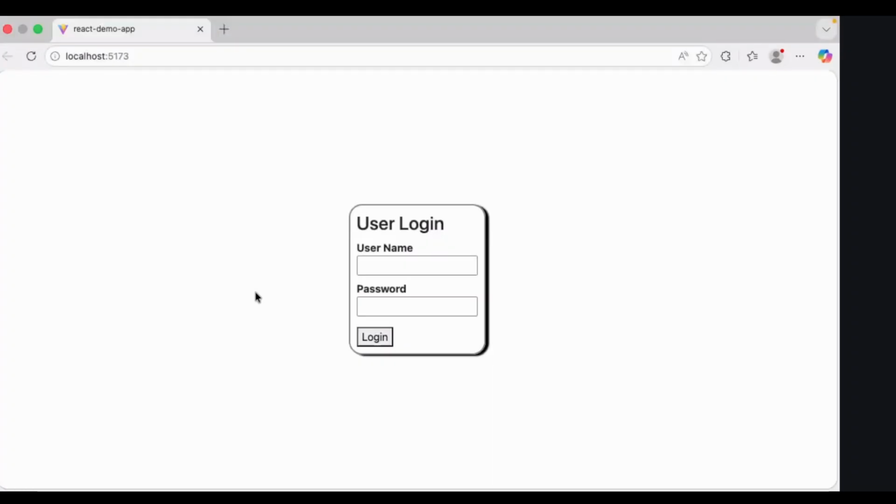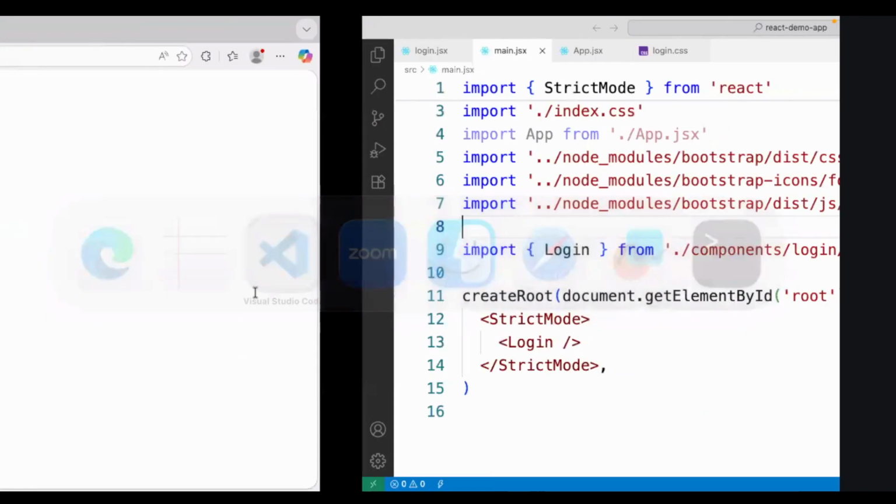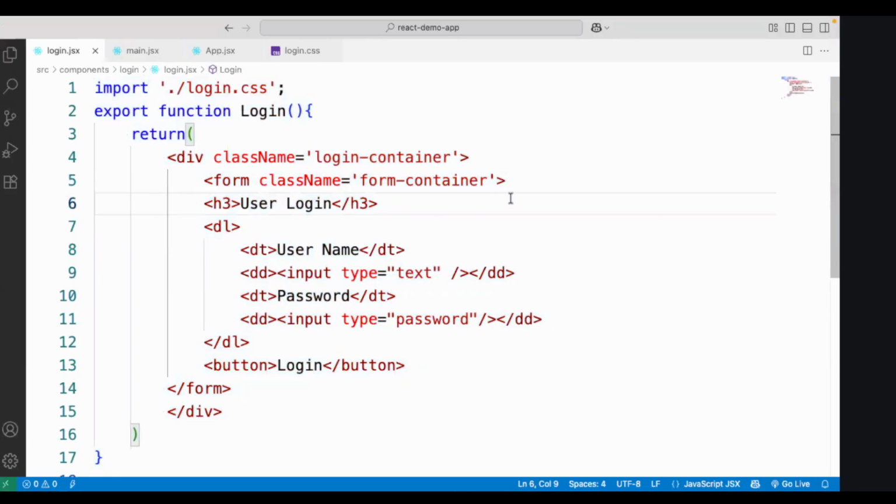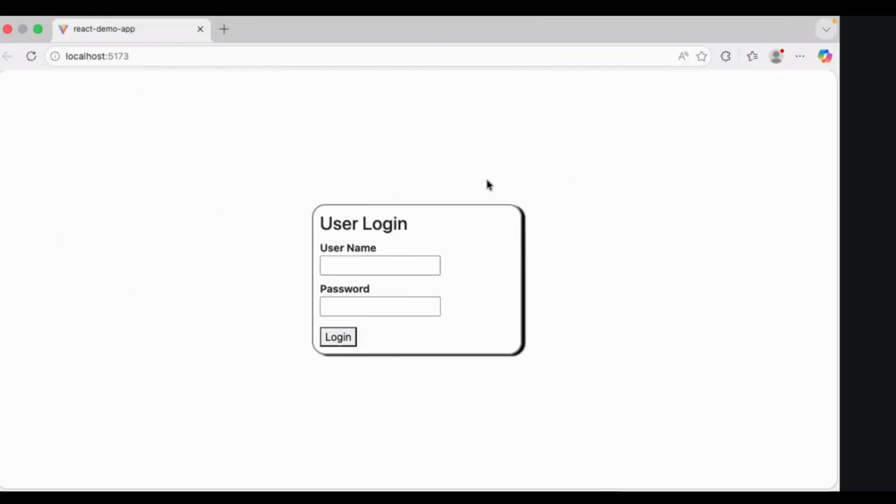Now, if you have bootstrap knowledge, see what we are doing here. Let's go to the login. For this form container, I am applying a class, suppose w-25. That is a width of 25, width adjusted a little bit.